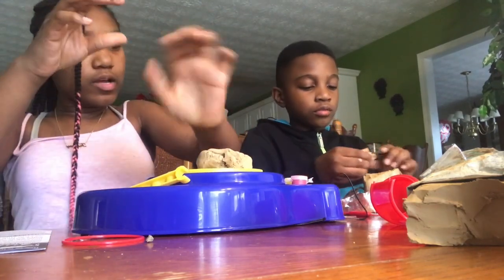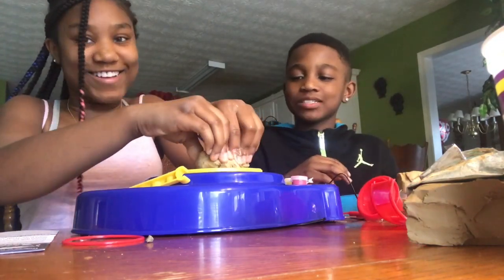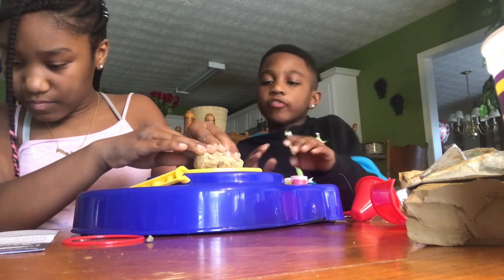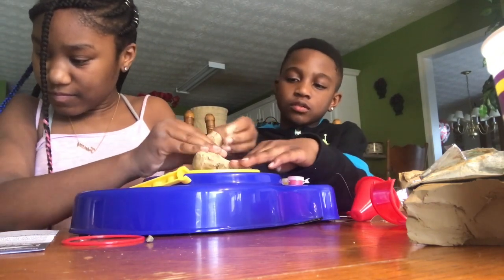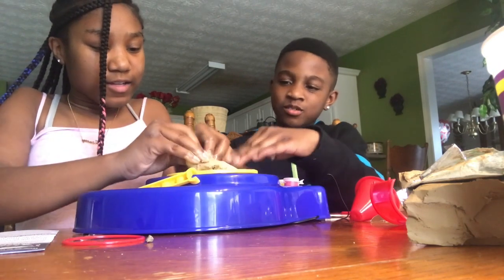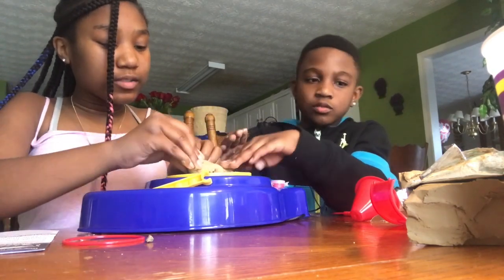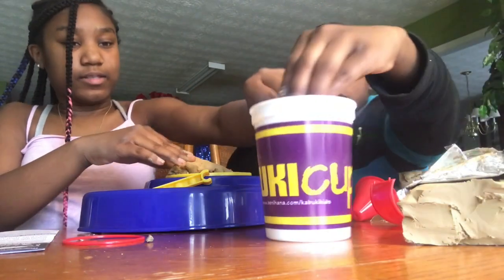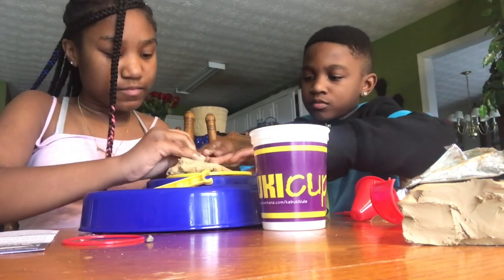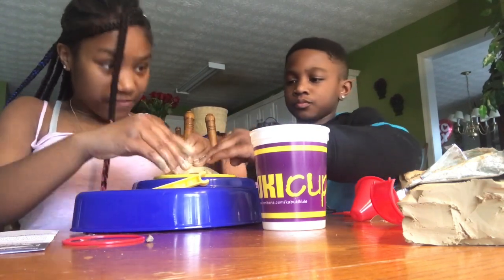She said flatten it out. Put that back on there. This is hard. I'll flatten it out while you read. Gotta keep working the clay. Come on, let's work this clay, Mike. Gotta get all the lumps out and make it flat. I see some lumps out here. Make sure you wet your hands. You want a new cup? Because it gotta be soft enough to where it could fit in there.